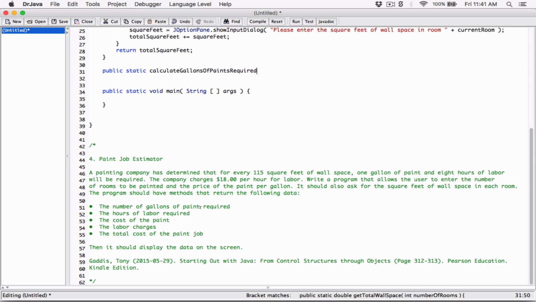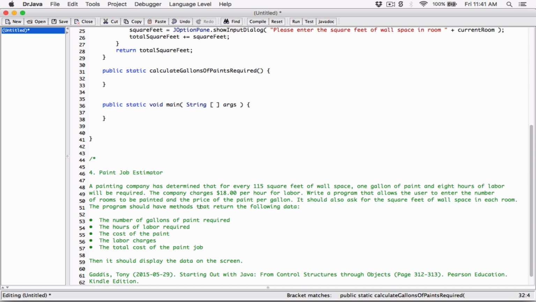It's a long name, but when you call it, it's still going to work. I just like to do this, not sometimes, most of the time, just so I keep the program very understandable. But if it's too long for you, feel free to make it short. But I like to do this. All right. So calculate gallons of paint required. Now, let me just explain it here with a comment.